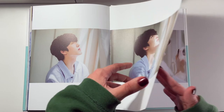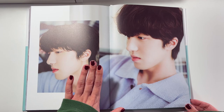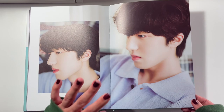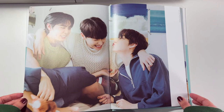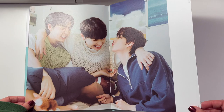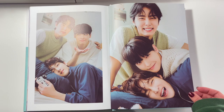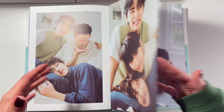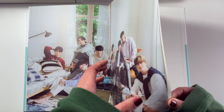We're getting towards the end of this photo book now — it was very thick, a lot of pages. Chani looks so cute. I started watching a Japanese drama with my roommate Jesse and there's an actor who looks like Chani, it's actually ridiculous. We have some more unit photos — not this trio, I saw this photo before pre-orders had even started and I almost lost it. Last couple pages, a nice big group shot, and the credits. So yeah, there was that photo book — it was huge, definitely worth the money.